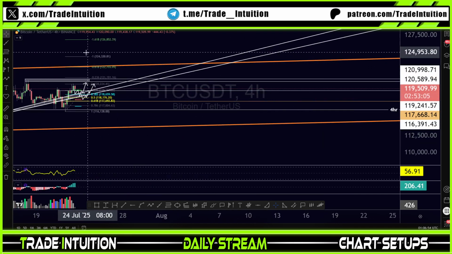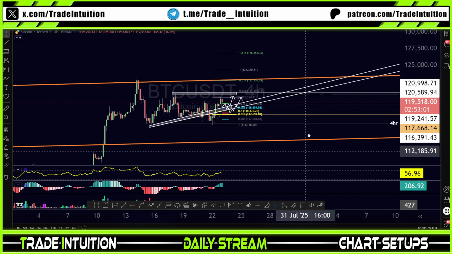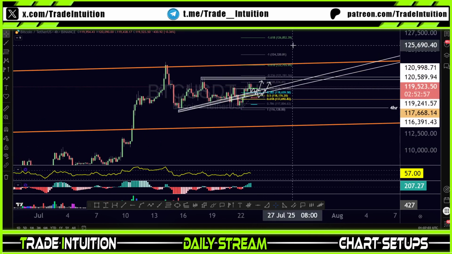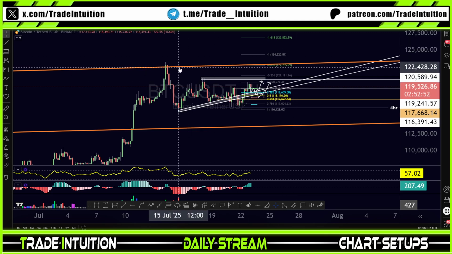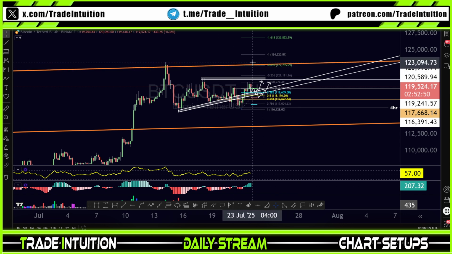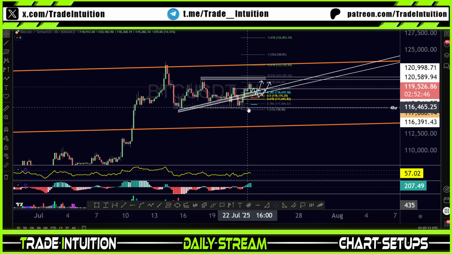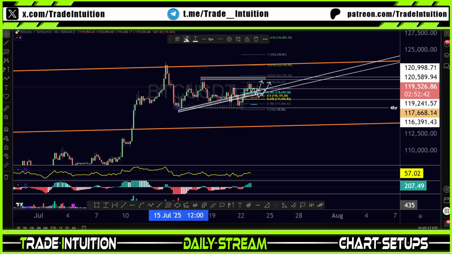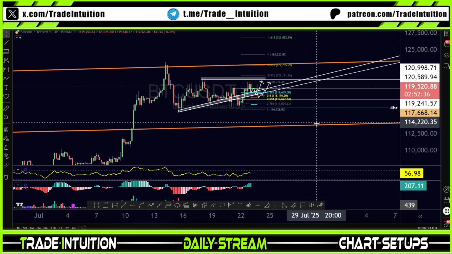And this is why it's really important, in my opinion, to trade level by level, because there's no need to worry about this if we're bouncing here and we're going up. So right now, anytime we're in between this trend line and this trend line, we're bullish. If we break the 4-hour time frame, now we start looking at it to where it's like, okay, well, the price might come down, and if it does, hopefully it bounces here.